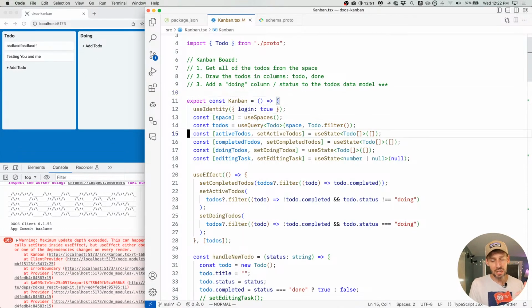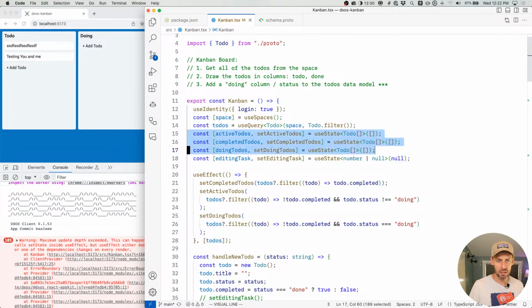So in the case of the Kanban, when we get all of the to-dos from Echo using this use query, they're all in one giant list called to-dos. And then we have to sort those to-dos into whether they're active, completed, or doing.